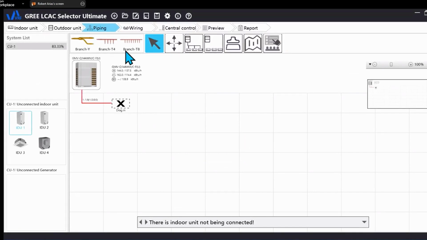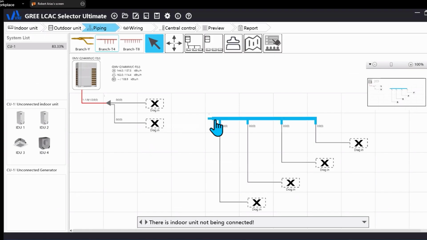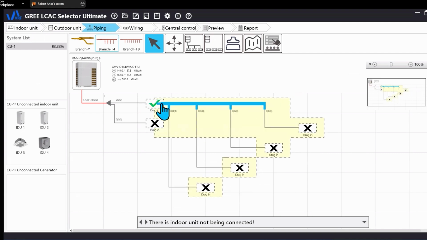In this particular application, because I know I'm doing that future job, I'm going to install a Y, and you'll notice I cannot click and drag into it and have it automatically connect. You've got to drag it on the page, click, and then drag back. Once you notice that check mark turns green, you're okay. From here, I'm going to drag a T-type header. I prefer T-types, it's just my preference. Now I drag it, and you'll notice that it's okay.